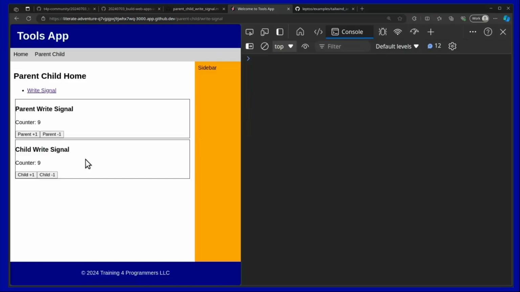Now the parent owns the value. I mean, I shouldn't use the word own with Rust because that gets confusing. The signal is in parent. Okay, so we did not create a new signal inside of child. The signal is in parent, but both of them have the ability to read from it, and both of them have the ability to write to it because we pass the read and write signals into the child component through its parameters.